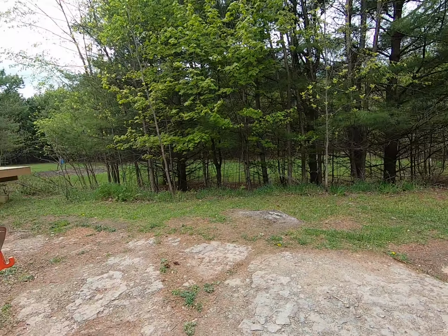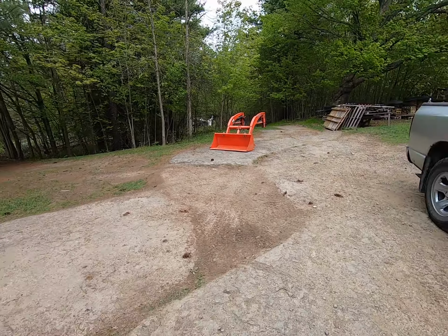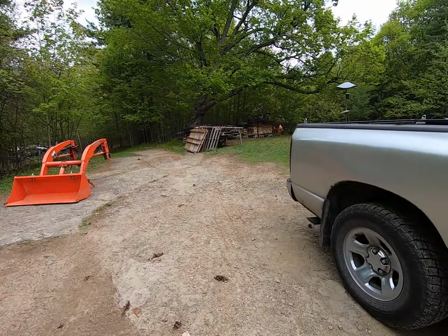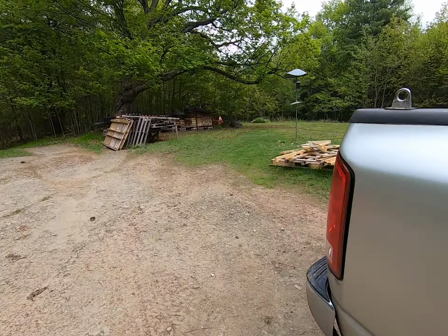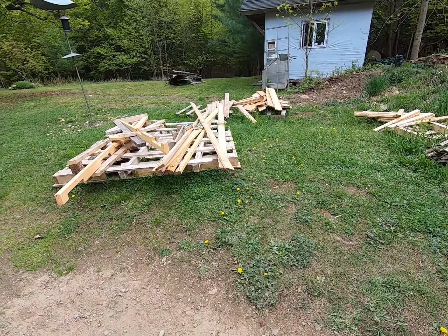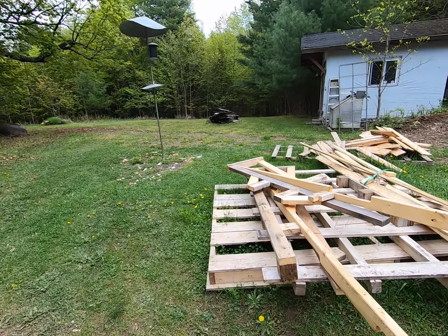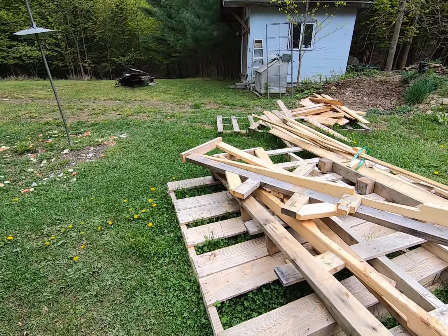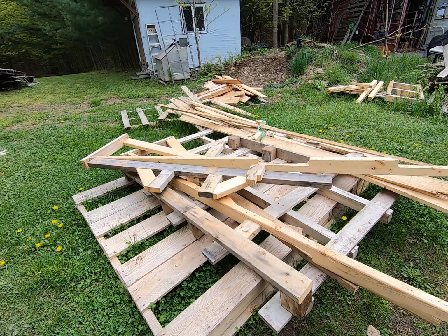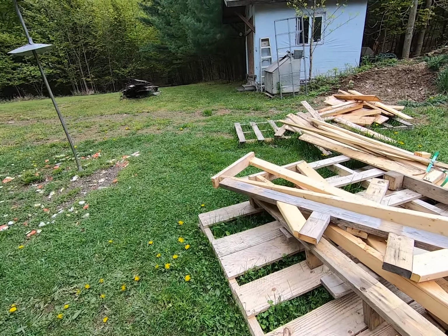We'll see what's going on later on next week, but I'm hoping to get some time, and then we'll finish taking apart all this stuff, taking the nails out. I've got some lumber for the project of building the roof over top of the firewood carrier, because that's what all this is for. I already got one pallet that had the 4x3s on it, which are going to be the uprights. And we'll go from there.